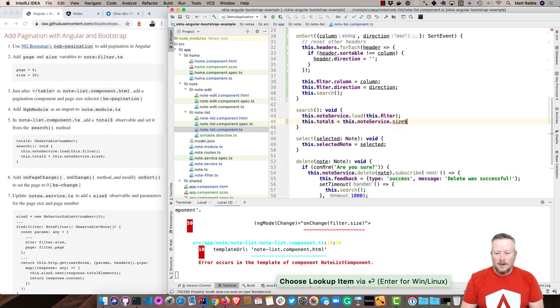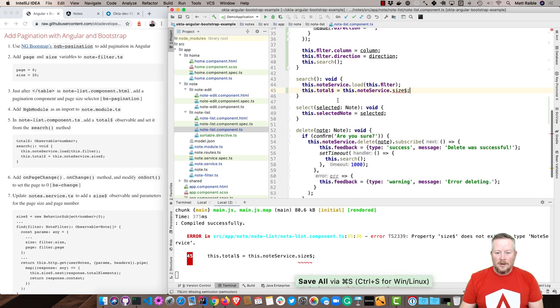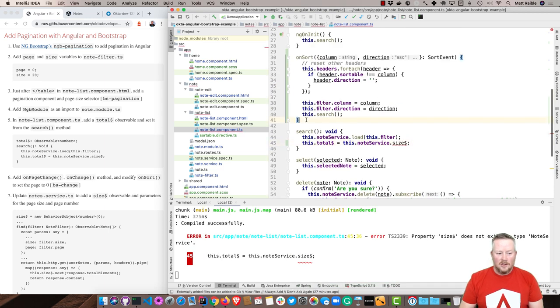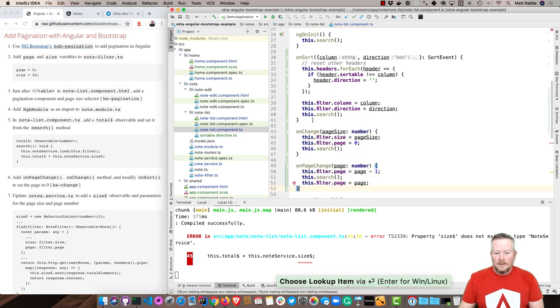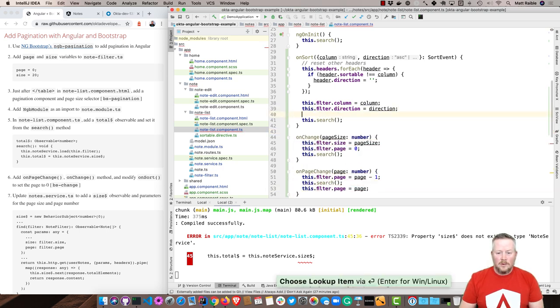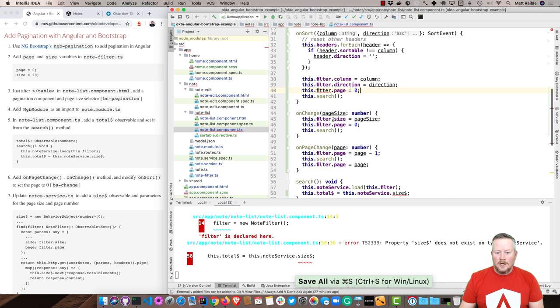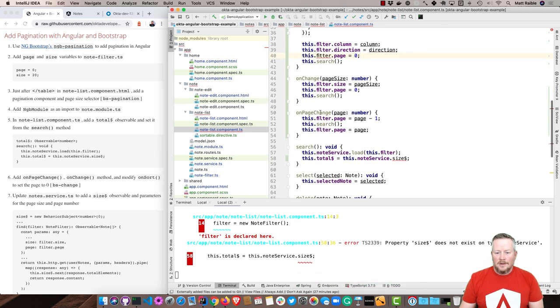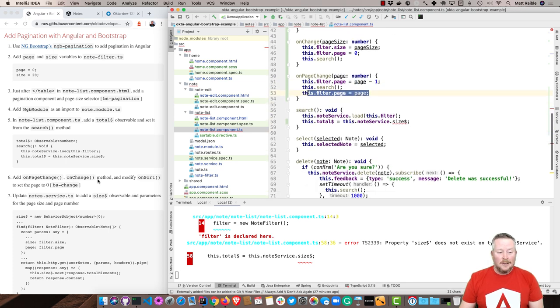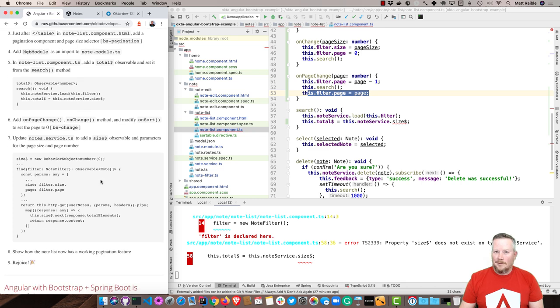And we'll have a variable in there called size. And then we'll add the onChange and onSort. Whenever we sort, let's reset the filter page to be back at 1, or the first page. So the onChange will just set the page size, and on page change, we'll go ahead and execute the filter. And I had to do the minus one to get everything to work with Spring Data correctly, and then to get the UI to display it correctly, I had to do that. So I think that works, or it works good enough for a demo, right?